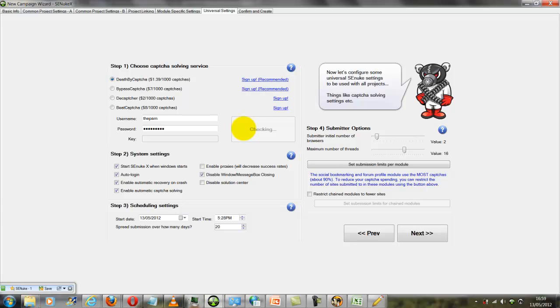The amount of captchas that I go through using this bloody program is unreal. So let's check the balance.